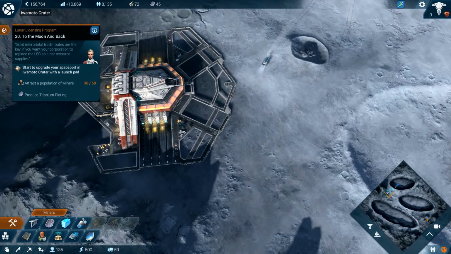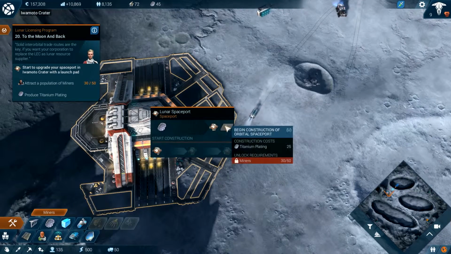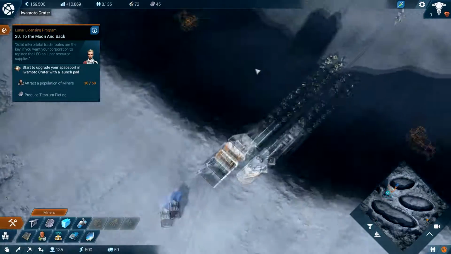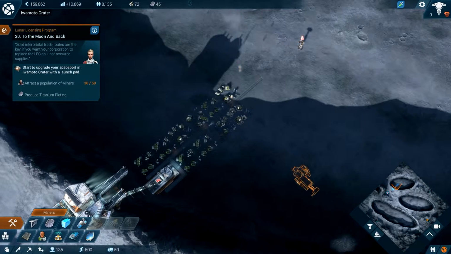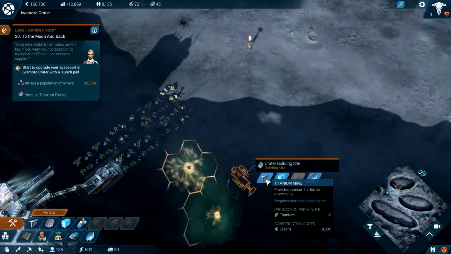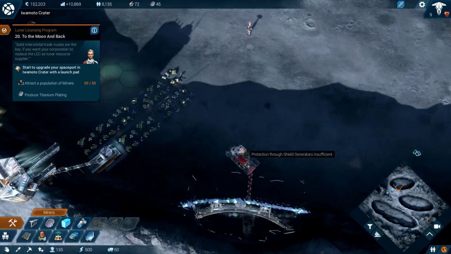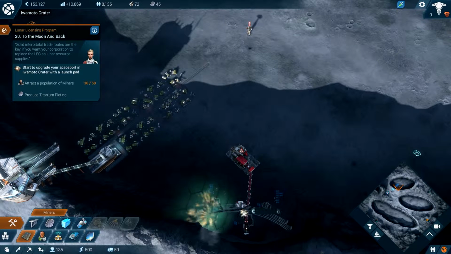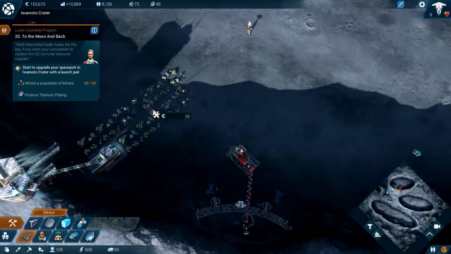Produce titanium plating. So what does this thing here require? Okay, exactly. It actually requires the stuff that I need to do for the mission anyway. So, this one here, titanium, right? Yes. I was about to say, do I need to shield this up? But actually, it already has a shield. Everything's cool.